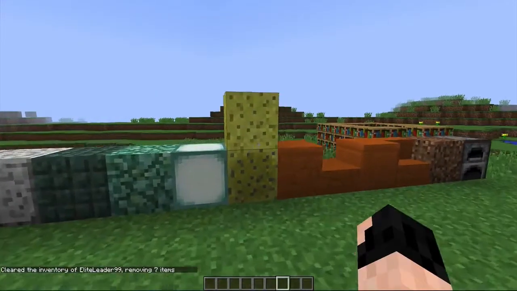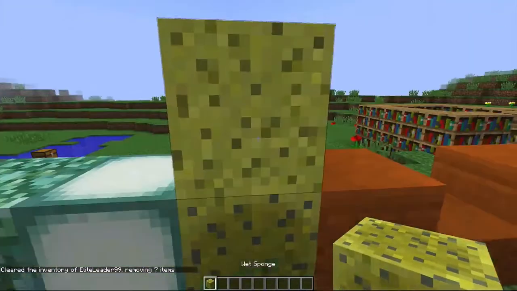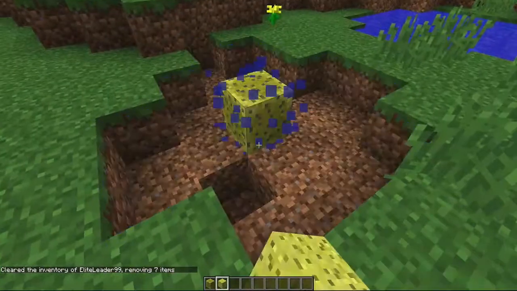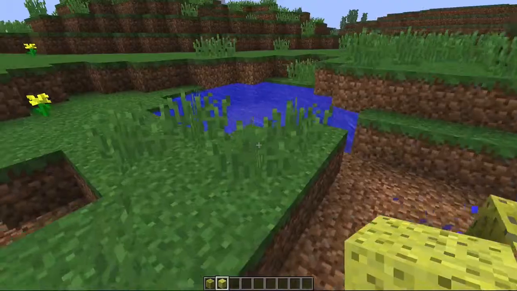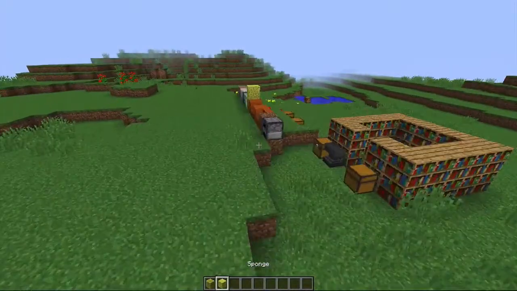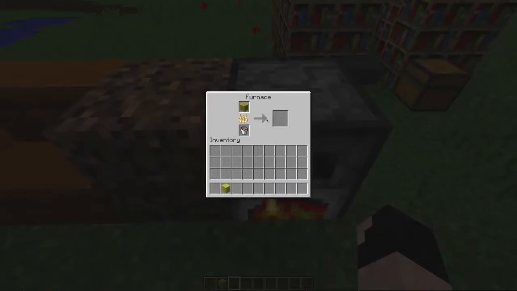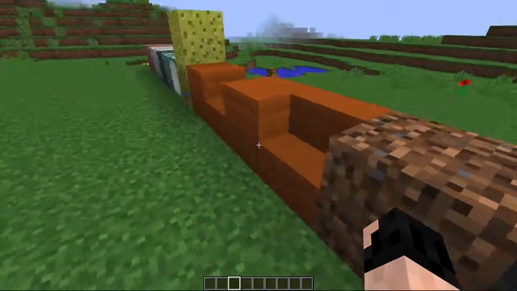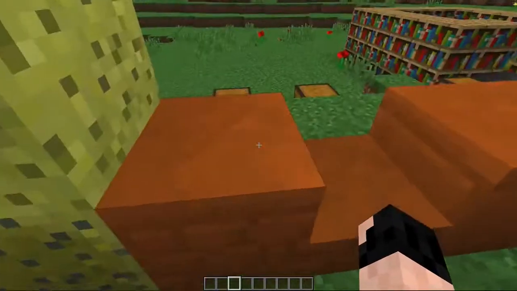And then we have the sponges. So we have a wet sponge and we have a normal sponge. So what happens is you go over here and you can suck up all this water with a sponge. And then they turn into wet sponges, which you can then put into the furnace and you can bake it, turn it into a normal sponge. And what's cool about this is if you do use lava, the bucket automatically fills with water. So it's really cool. But yeah, then you get your sponge back and you can keep just draining stuff that you actually ever need.